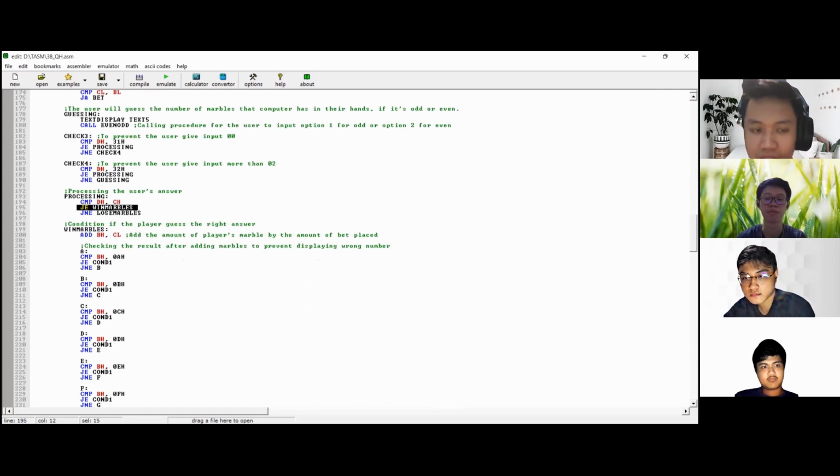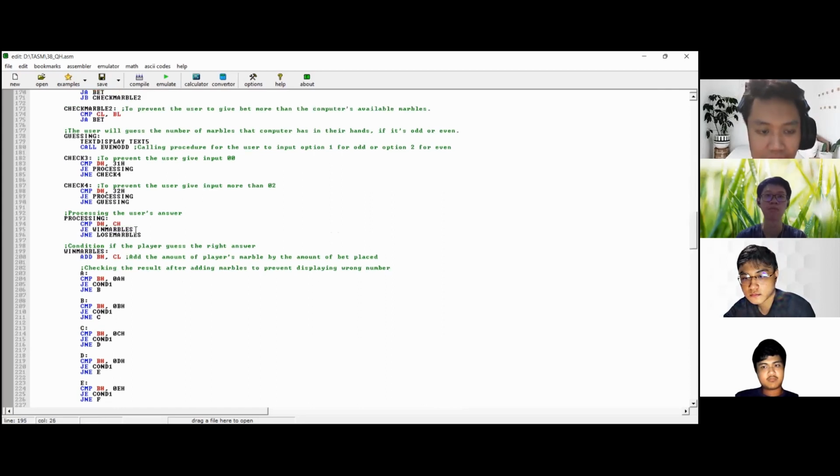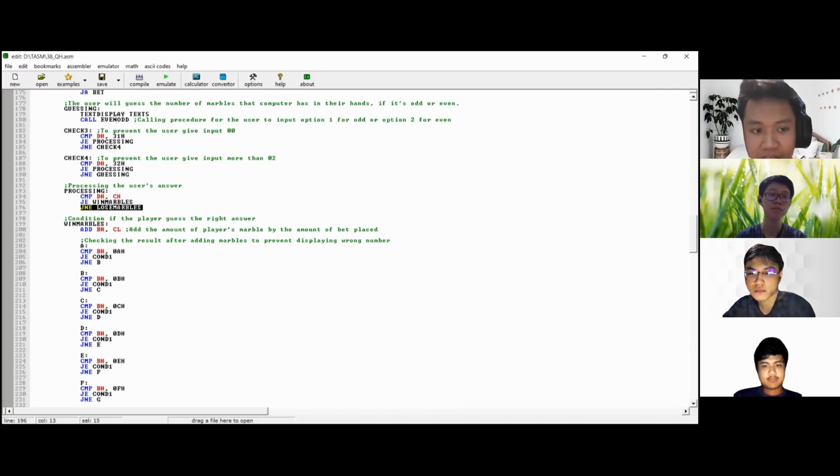It means that the user guessed the right answer. And if the values in registers CH and DH are different, it will go to the lose marbles point, which means that the user guessed the wrong answer.